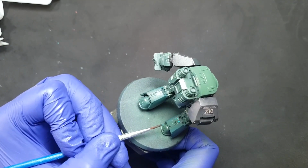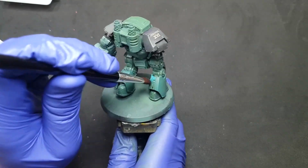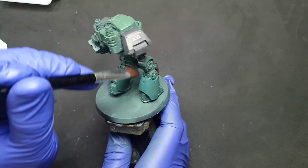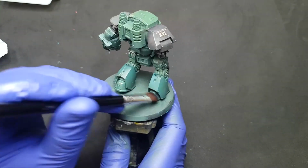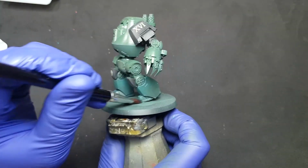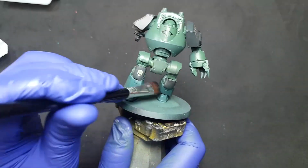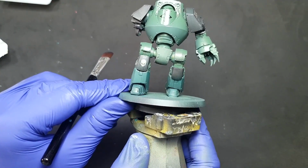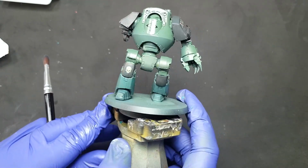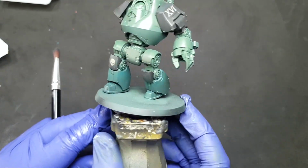When it comes to the colors we are using for this step, keep in mind that depending on the chapter of the Space Marines or the army we're painting, we can choose from many different colors or ways how to do this. But in this case, the turquoise and green tones represent well the sons of Horus, and on top of that, in our opinion, the results are very appealing.